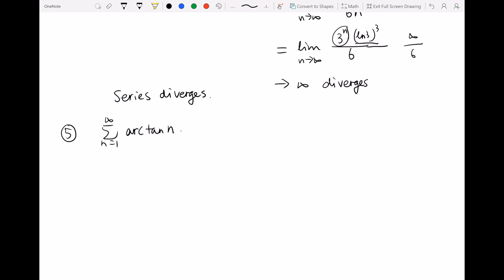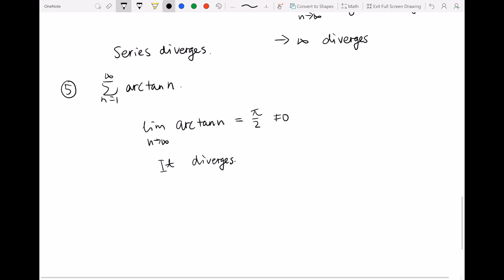Okay, so take the limit as n approaches infinity of arctangent of n, which turns out to be pi over 2. Very good. And since that's not equal to 0, it diverges. Perfect. Thank you very much, Jasper. It's really good. Okay, it diverges. That makes sense, right? Well, the nth term test seems like a really good one to use, right? But it only works for showing divergence, when the nth term does not equal 0. It cannot tell you if the series converges.